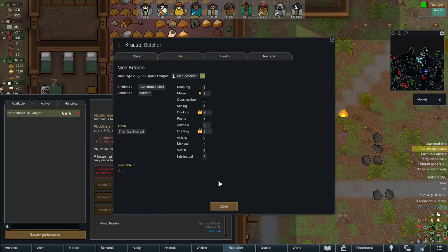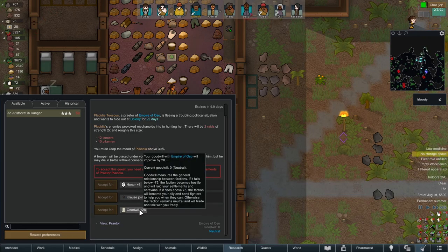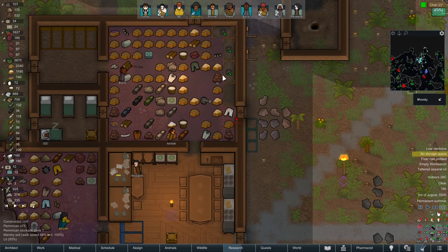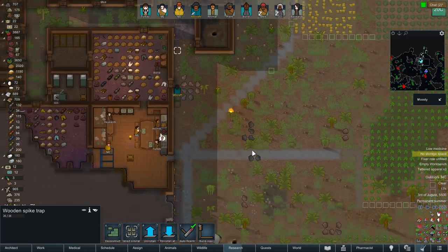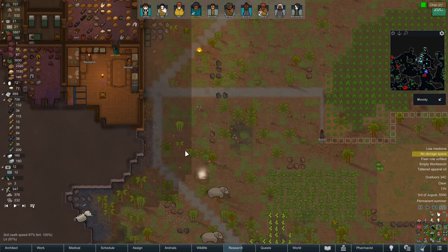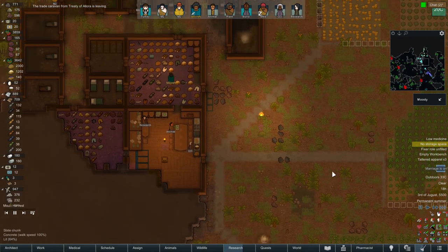Ooh. Oh, we can see this pawn that we join. 7 cooking, 7 crafting. Also melee. Chemical interest, it's kinda like you. But I suppose goodwill could be better to get an ally from Empire. I actually didn't look at the rest of the quest, so. Oh, you gotta keep this person 30% happy though? Yeah, that's not that difficult, man.